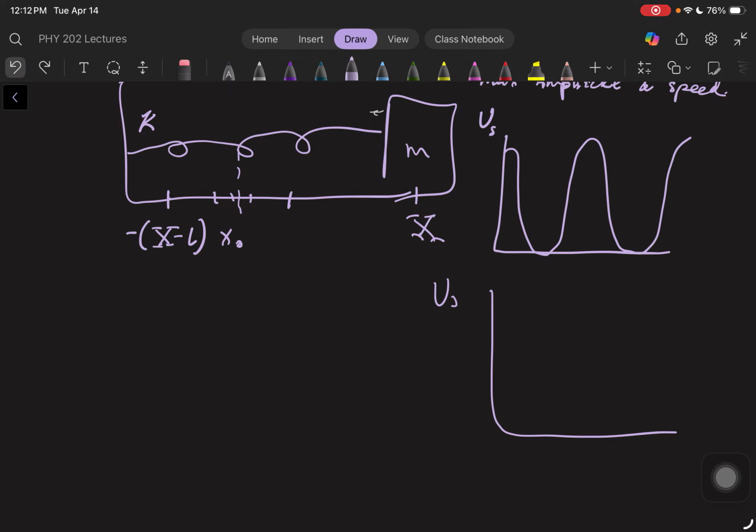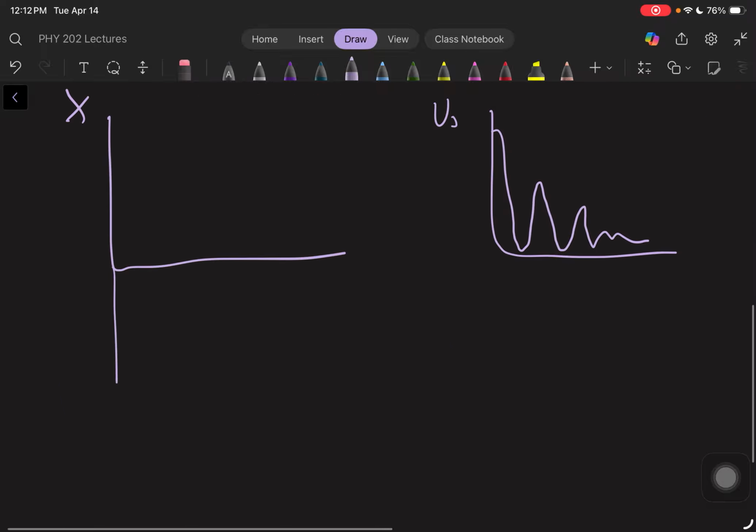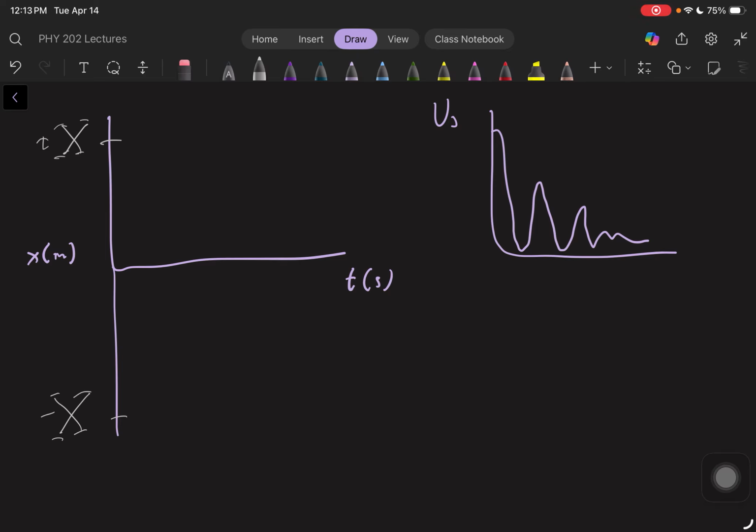well, no, that wasn't good at all. It's still going to go to 0, but then it comes to a lower peak and 0. So maybe if we did position, that might be easier to see. So let's do the max amplitude, we go from positive to negative. And so we'll just have this be x in meters, t in seconds. And so we'll do positive amplitude, and then we'll do negative amplitude.